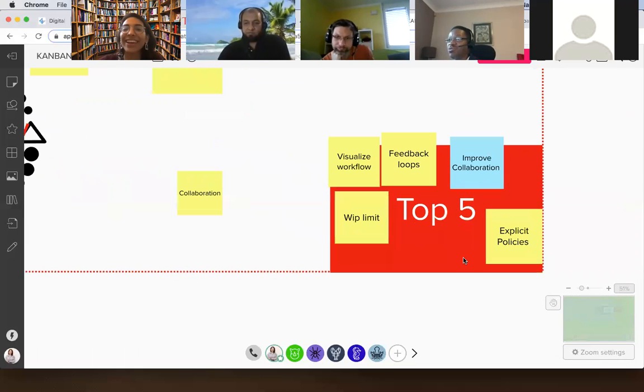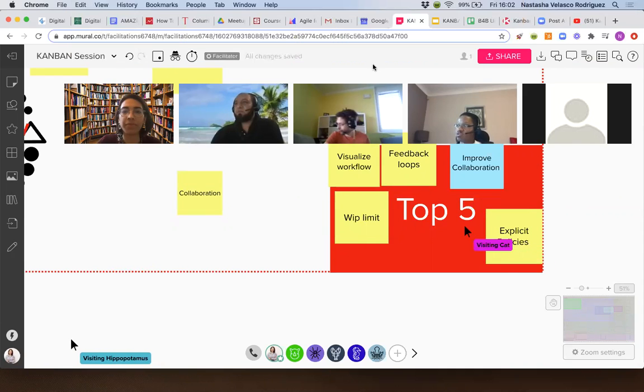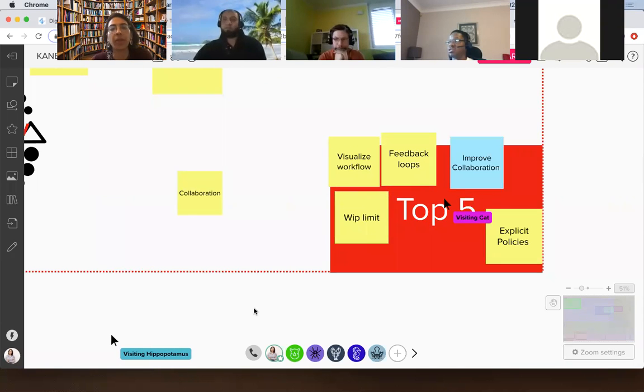So we gave the team time to put everything we wanted here for continuous flow and evolving and improving, retrospective, collaboration, and in the end, we went for the five that we put here: WIP limit, visualize flow, feedback loop, improve collaboration, and explicit policy. We thought those are the best ones that represent this exercise for us. Exactly. Super.